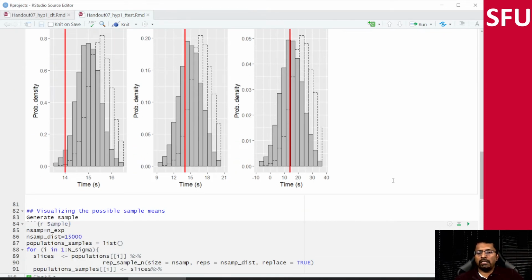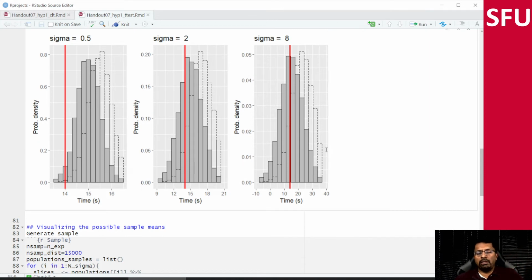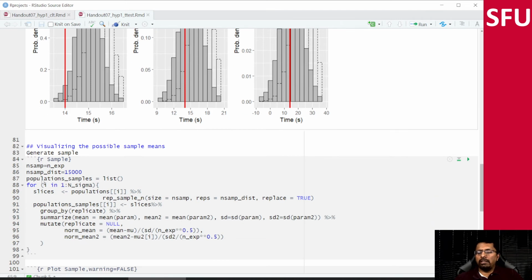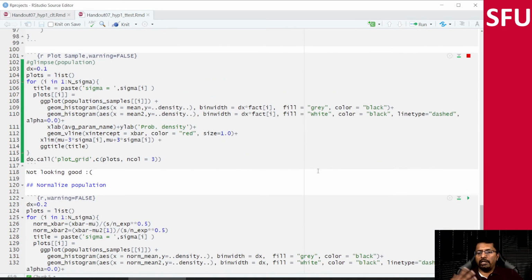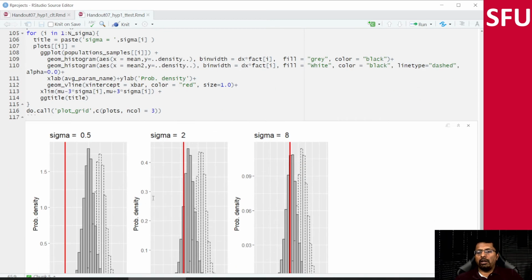Now let's see if we can do the same sampling problem. I'm going to assume I have this population here, pick 5 samples, and see how the distribution looks. Do the same thing for here and here. Again, this is the same kind of code, just that I'm doing it in a loop to look at the different standard deviations. This is how the population has been generated, and I can visualize the distribution again, plotted as a grid.